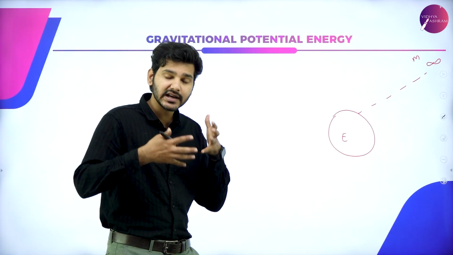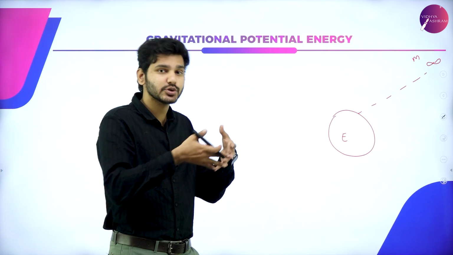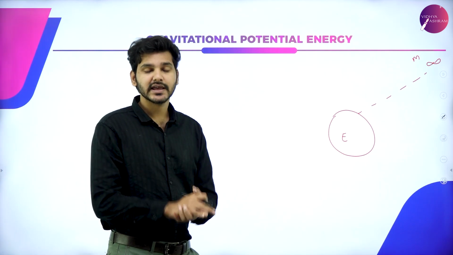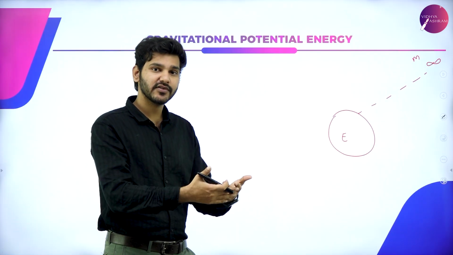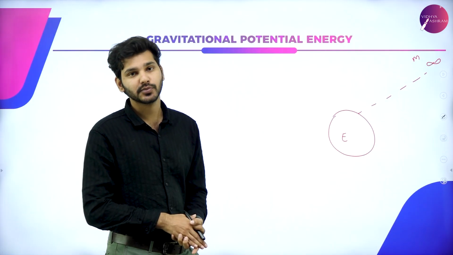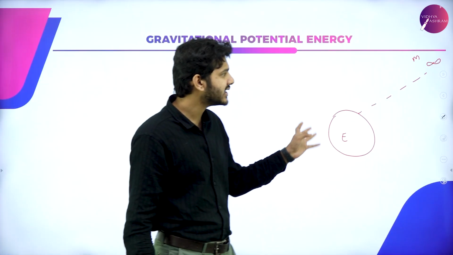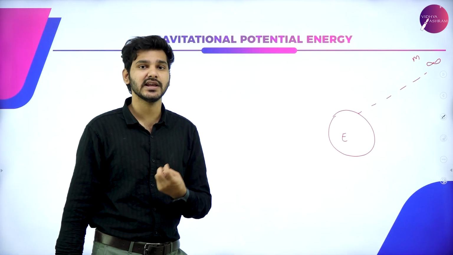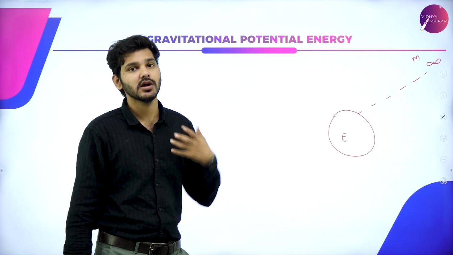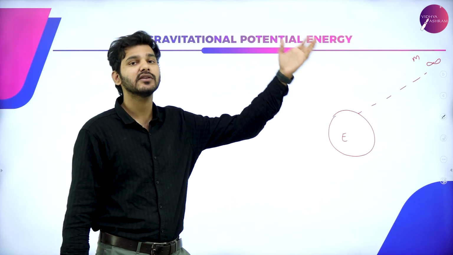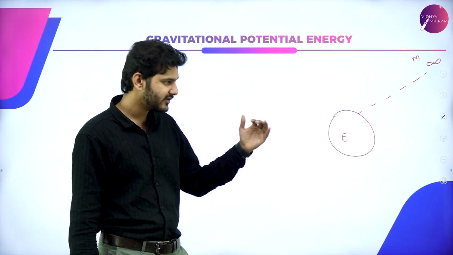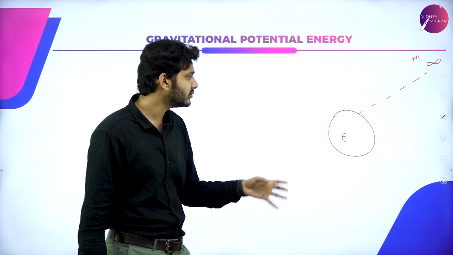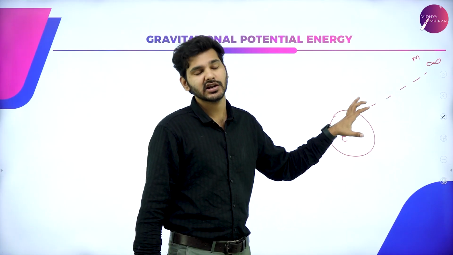So this certain amount of work is actually stored as potential energy of that particular system. In earlier cases also, I told you that the work we are doing is stored as potential energy. So in order to calculate the gravitational potential energy of a system, we just calculate the work done in bringing a unit mass from infinity to a particular point. Then we can calculate the work done. That particular work done will be equal to the stored potential energy of the system.